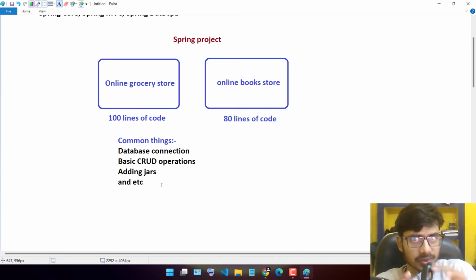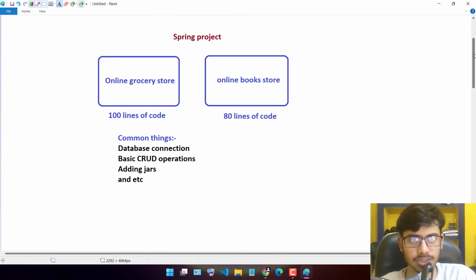The Pivotal team is giving one project that is known as the Spring Boot starter project. Okay, they are giving you the project. So if they give the project, then we have to extend that project and enjoy the common code features of it. Simple. What I'm saying here, just try to understand.